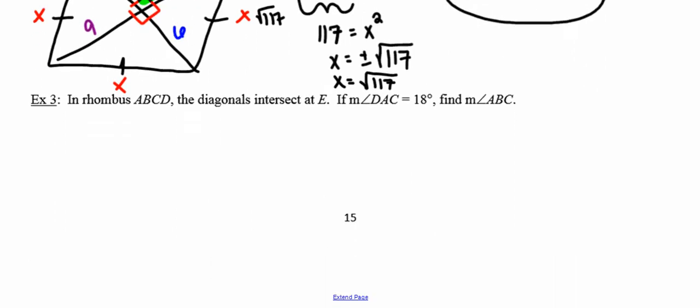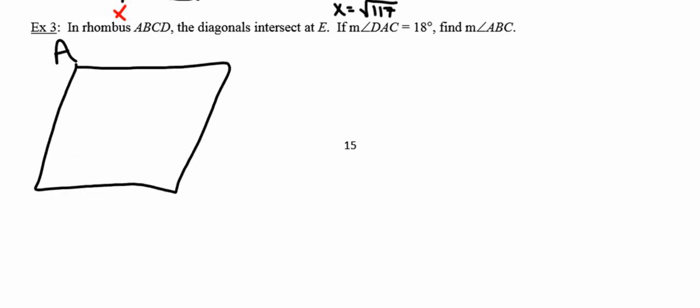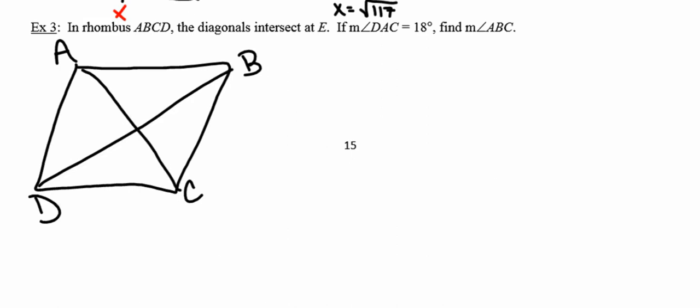All right, in the last question, this problem too is also dealing with a rhombus. They tell me that I'm given this rhombus ABCD, and once again they're talking about the diagonals. So I'm going to go ahead and sketch a picture. And the point at which these two diagonals intersect, they've told us, has to be point E. They tell us that the measure of angle DAC has to be 18 degrees. So this little guy in here is 18 degrees. And they want us to find the measure of angle ABC. So ABC is that guy up here.